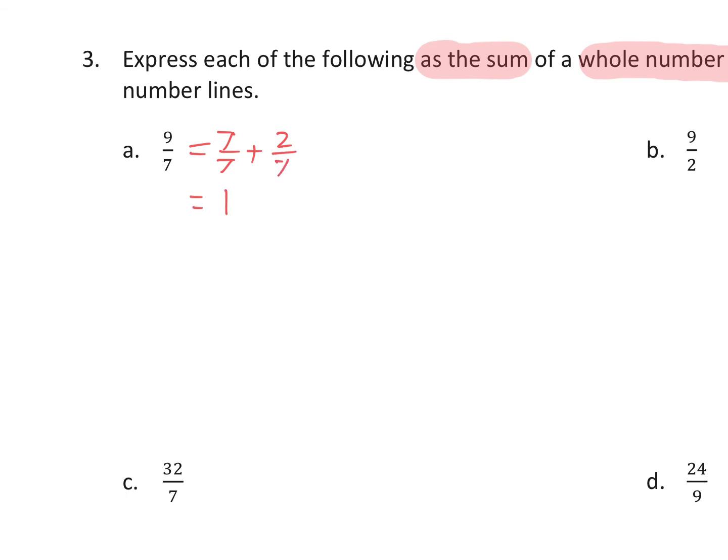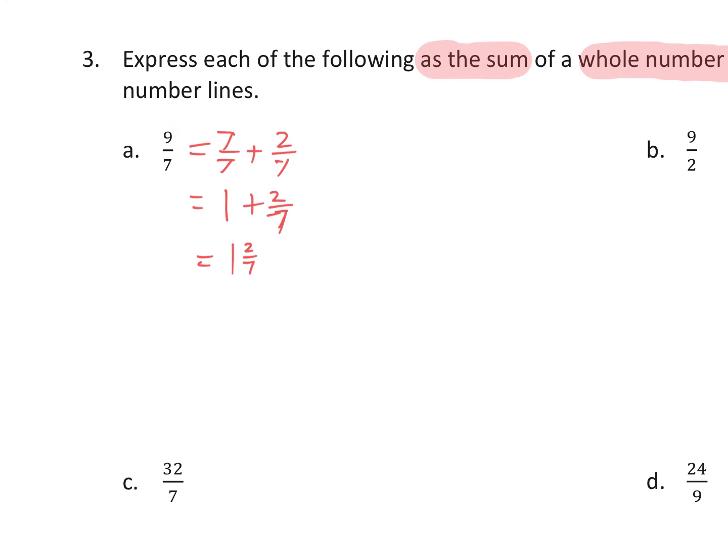And that 7/7 is the same as 1 plus 2/7. And then when it's like that, I can just bring them together into 1 and 2/7. So the first thing that we're doing is we're getting a 1 by itself, and I do that by making the fraction the same on the top and the bottom. And then I figure out whatever's left over.